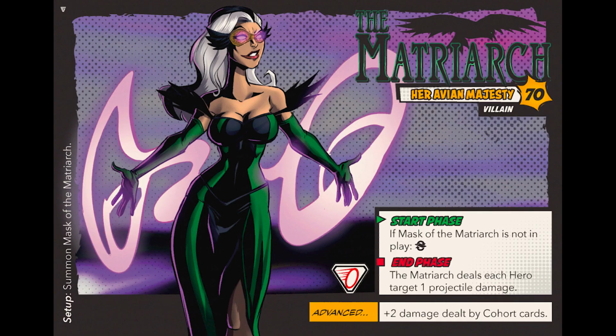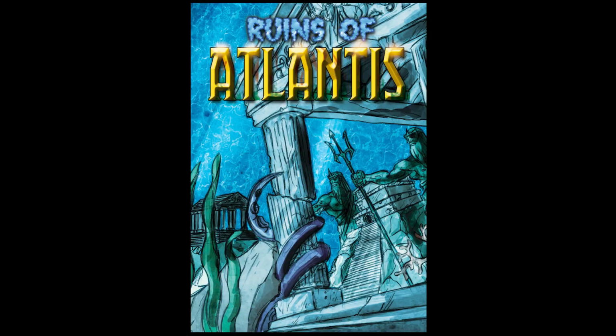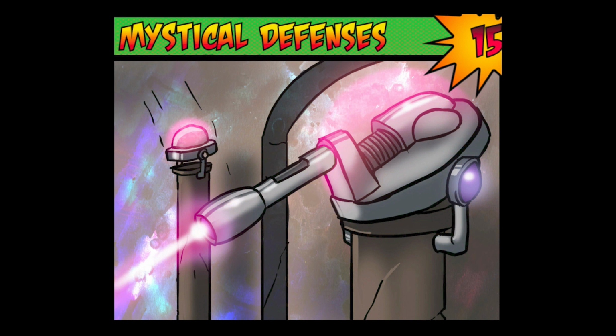So it becomes a decision whether or not to let the villain have extra plays in exchange for heroes getting extra random plays. Next, there are 2 cards from Enhanced Edition that didn't make it to the new deck at all. First, which I think is the less offensive of the 2, was the Atlantean Defenses. 2 damage across the board isn't too bad, though it can certainly add up.